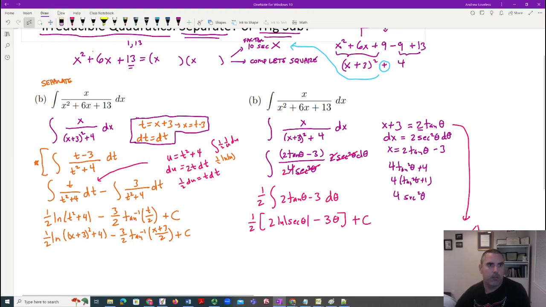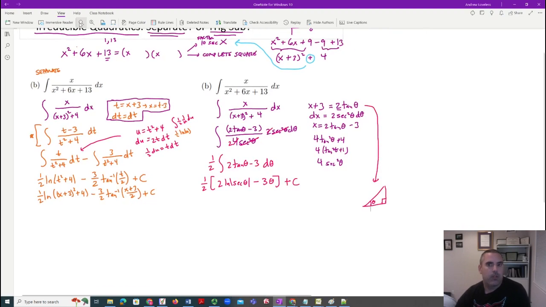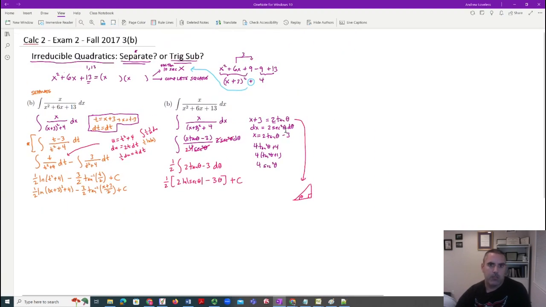Scroll this up a little bit. Let me zoom out. Sometimes when I repost these videos, my face blocks the right-hand corner. Eventually I'll get better at that. But so we have opposite over adjacent. That's tangent. I don't usually rewrite it, but maybe you would take a moment and do this.